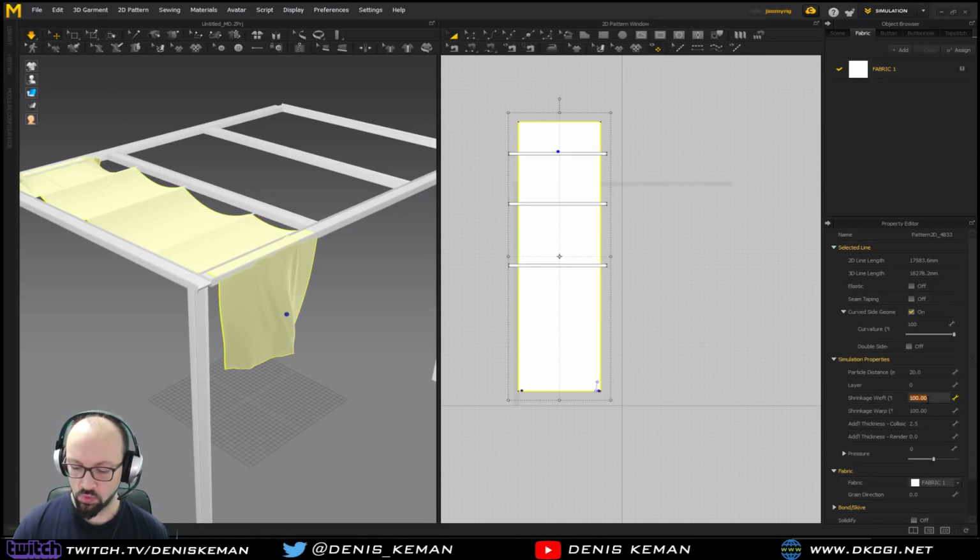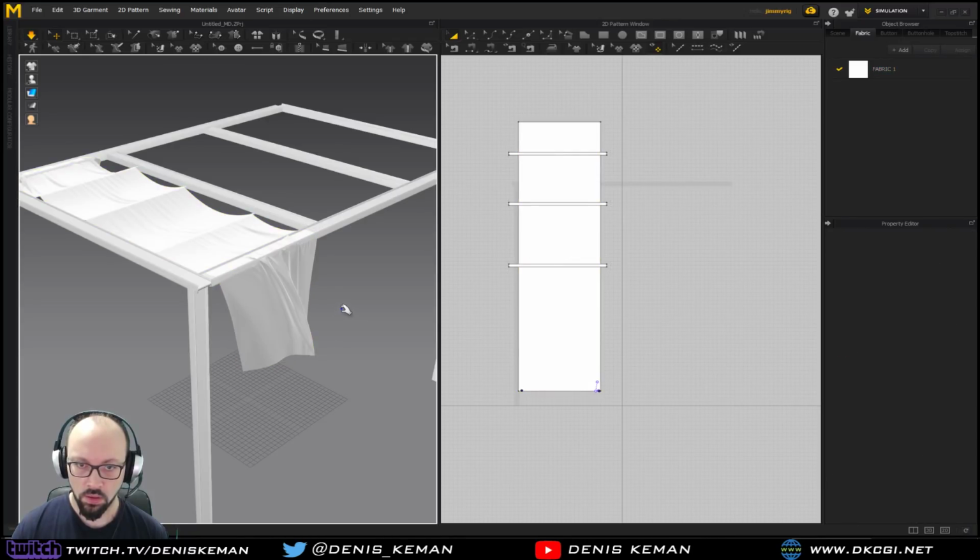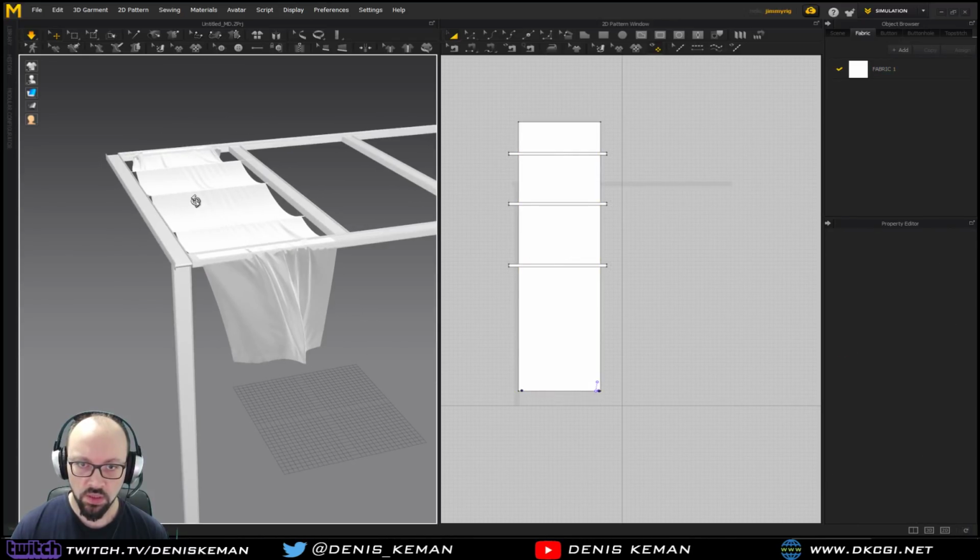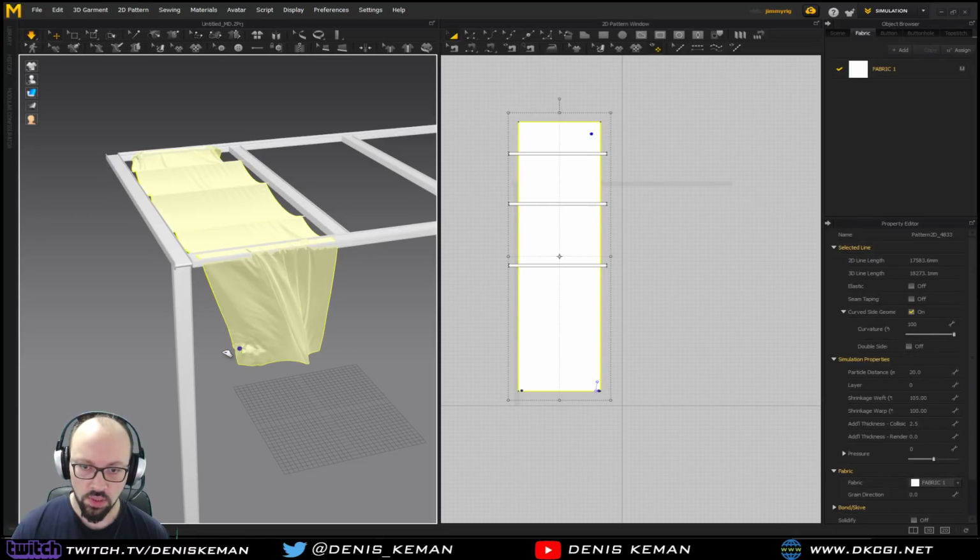So let's try 105 shrinkage weft. Yeah, that shrinkage weft is going to give us that nice look here. So come on, just settle down.